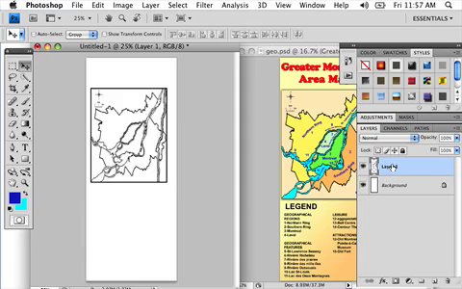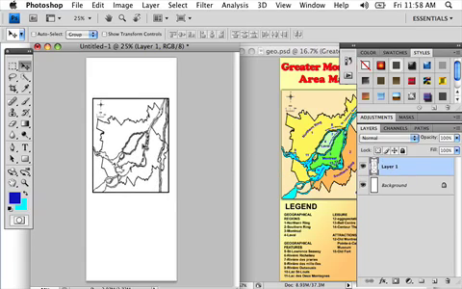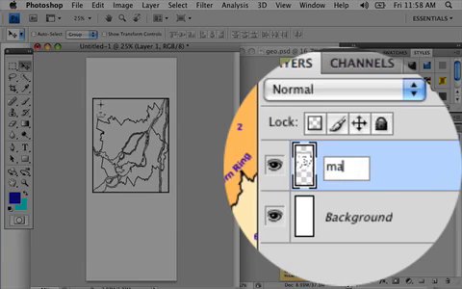Now the concept of layers is kind of like those old overhead transparencies. If you have an invisible or a see-through plastic sheet and you draw a house on one layer, you put it on the overhead, you see a house projected on the wall. Then you take a second plastic sheet, you draw a sun, put that on top, on the overhead projector on top of the house. You now have two layers, one with the sun, one with the house, but on the wall you see one image. Layers is kind of the same concept. Same thing for Photoshop. So you click on the layer you are working on, as I'm doing now. So that way I'm moving the map around. I'm also going to name my layer. I'm going to double click on this layer 1 title and just call it map.